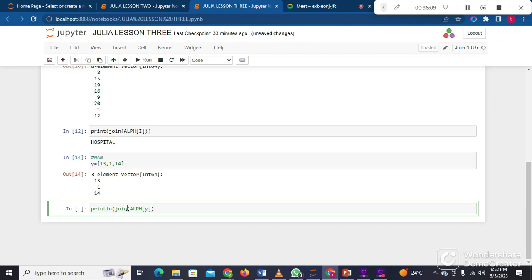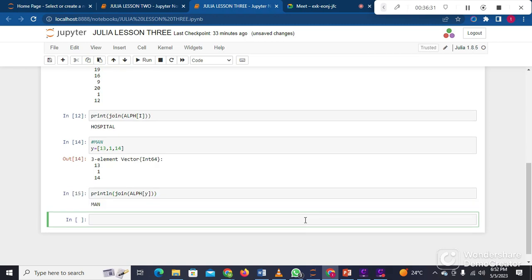Then in this case, you can see the number of brackets. The number of open brackets are 2. The number of closed brackets are 1. So introduce another closed bracket, then shift enter. So you see the word has been created, man.